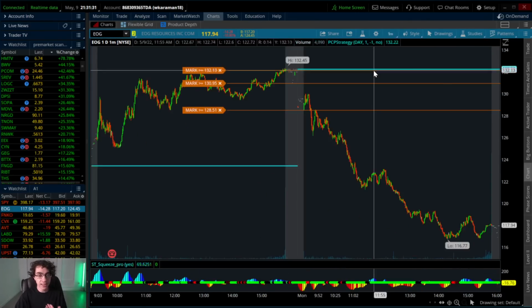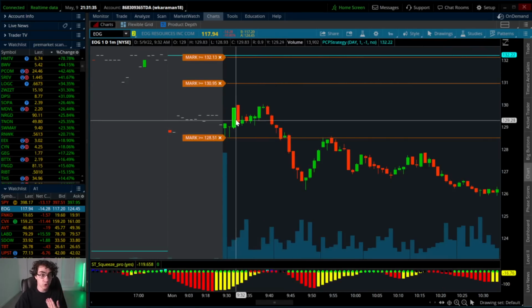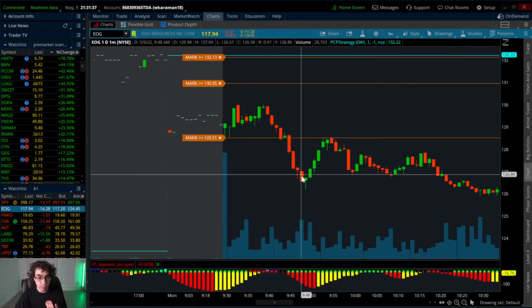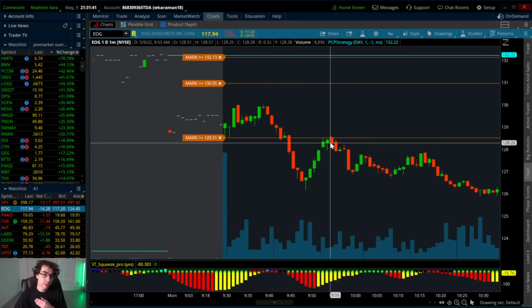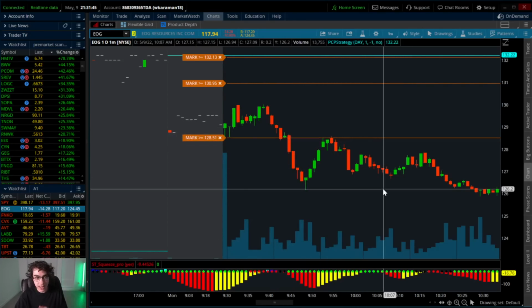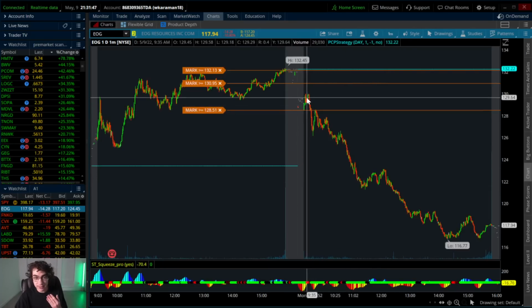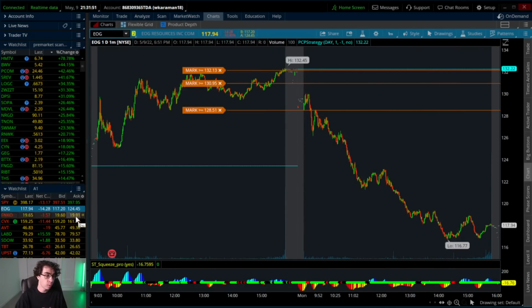But if you're not going to get it at the previous closing price, you just have to be aware you can be squeezed. And in terms of entries, when the resistance forms and it starts breaking down, right here, breaks the key support, resistance forms, wait for it to pop back up. When previous support reacts as a resistance right around here, that's when you play the puts. These printed like crazy. Stock went from 129 all the way down to 116s.